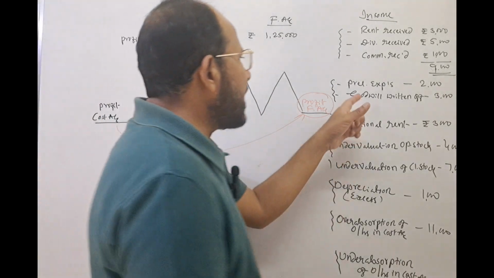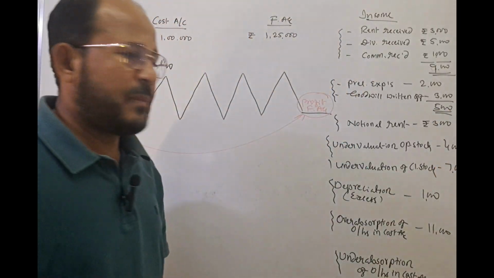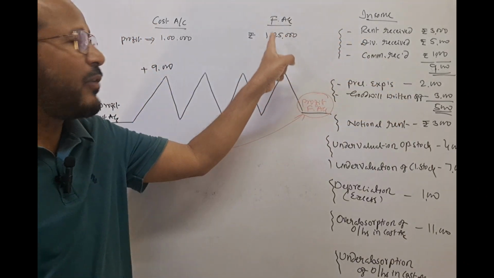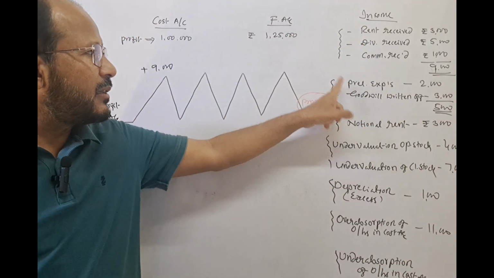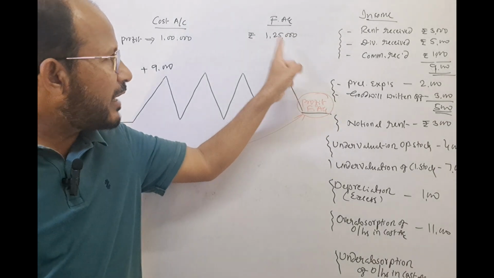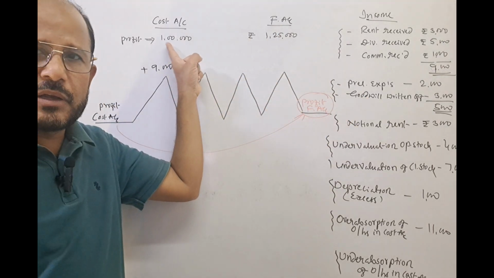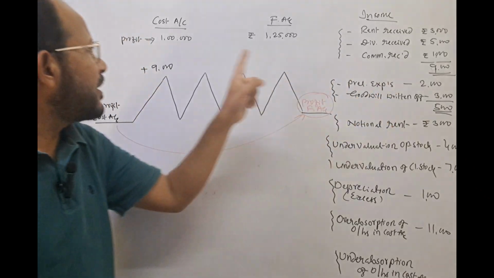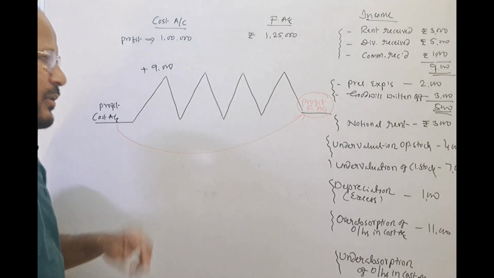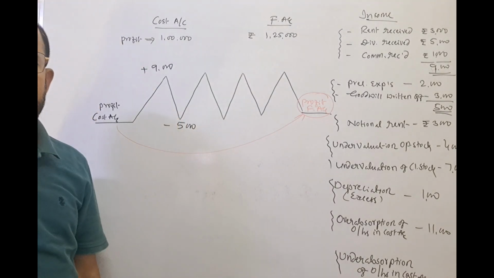Next one is preliminary expenses and goodwill written off. You see rupees how much? Rupees 5,000 is there. See, rupees 5,000 is deducted in financial books. I told you that these are the items which are recorded only in financial accounts. Because of that reason, entry is there in financial books but not in costing records. Here 5,000 rupees is also required to be deducted from costing profit. Here 5,000, this one is to be deducted.